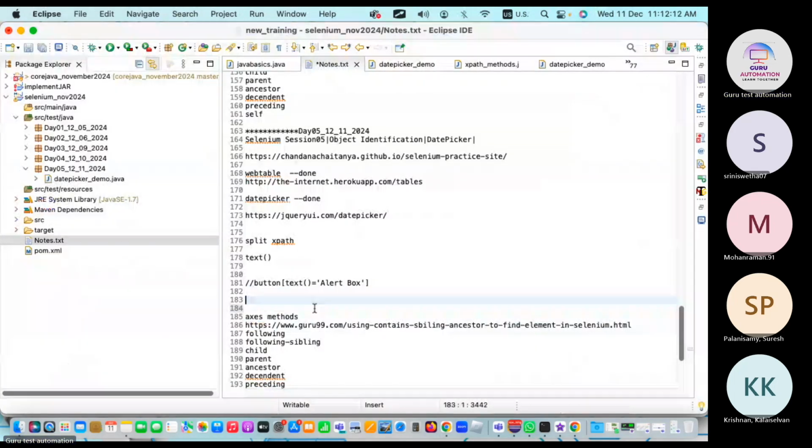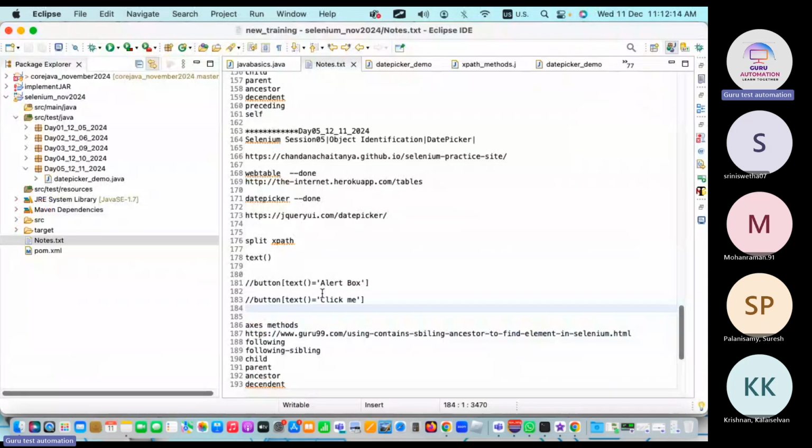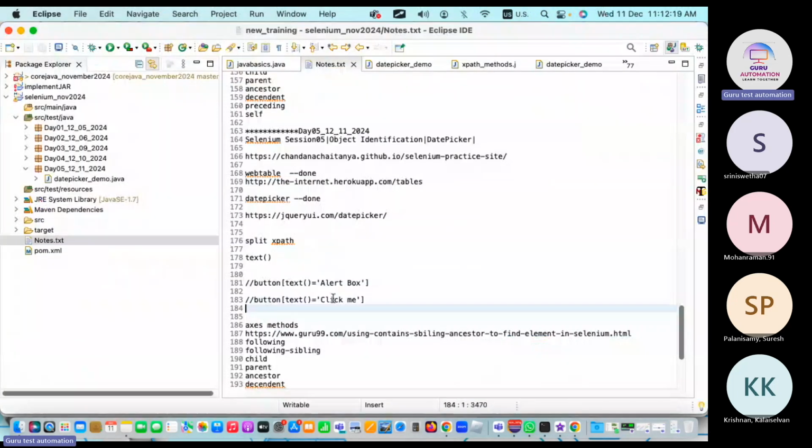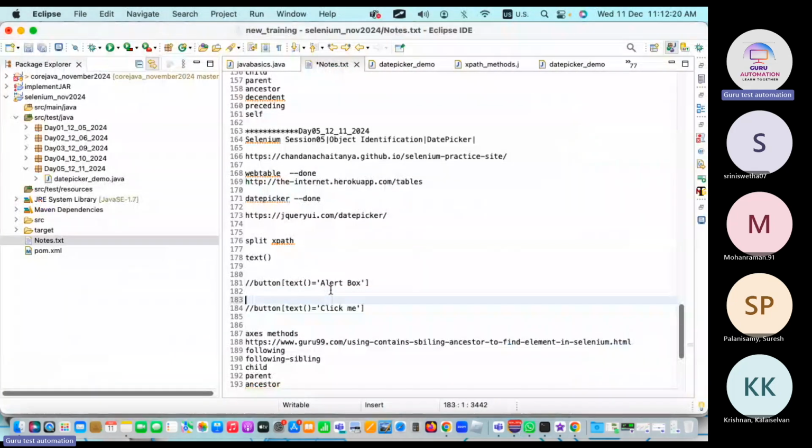This is how you can get the XPath. And the main use of this XPath is that you can reuse it for any objects. What you have to do is simply change this particular content, Click Me. If there is another object, I have a common XPath. This is the same, this is the same.